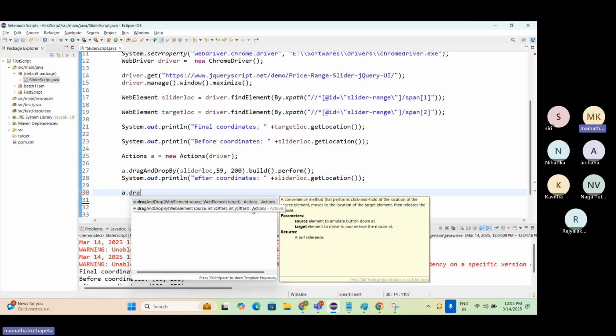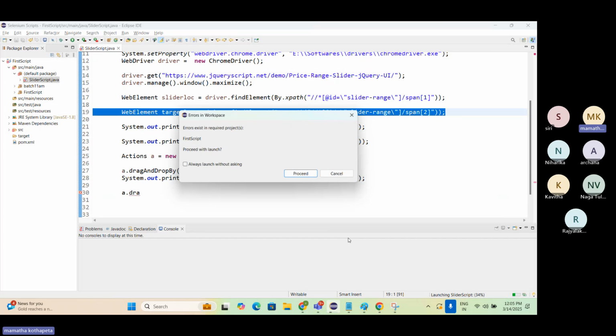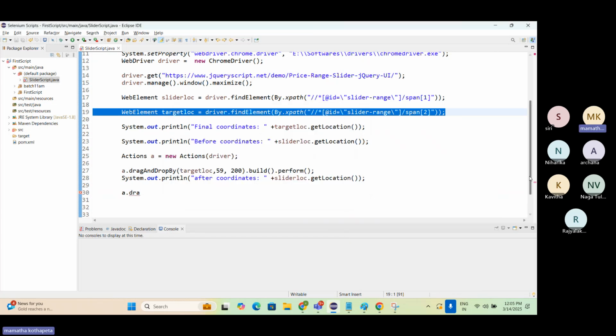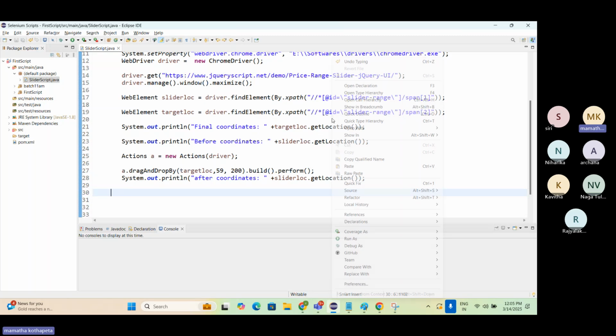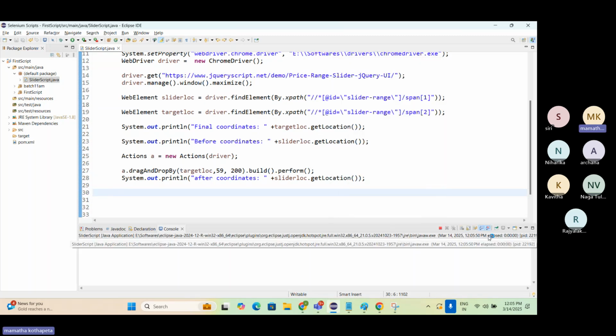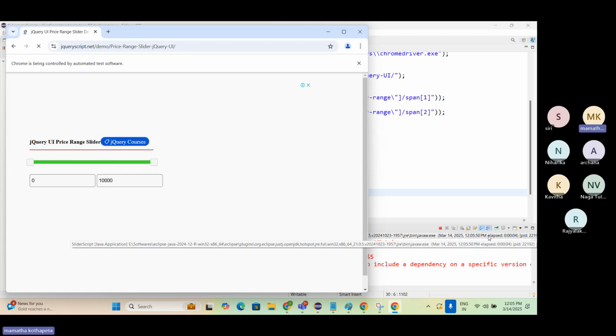Now here, this we have to change actually. This is the target. Target is this one, correct? This is the target xpath, and we wanted to reduce this one. So let's say it is working out. You can try all these possible scenarios. Where is the error? Yes, you can try all possibilities. We can explore different scenarios.